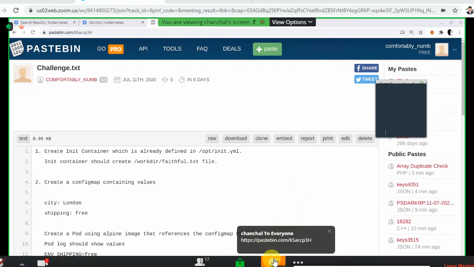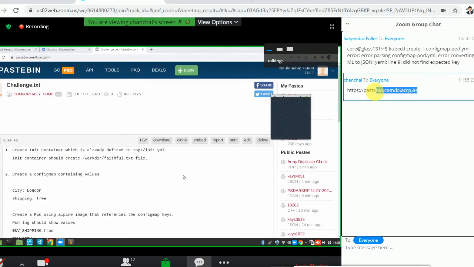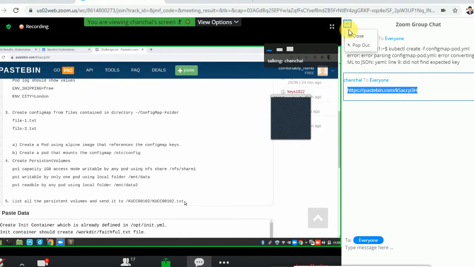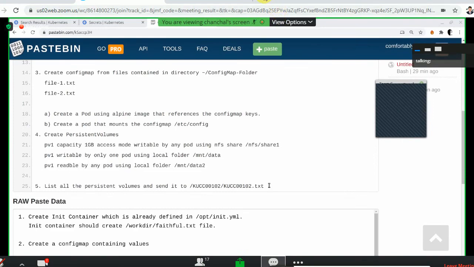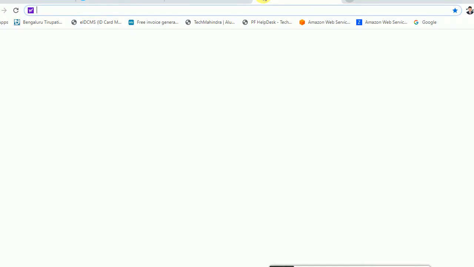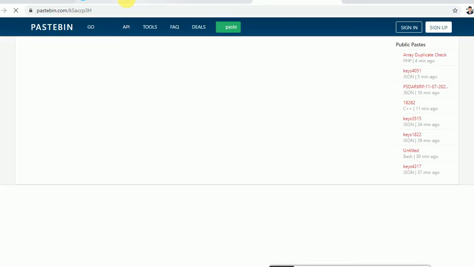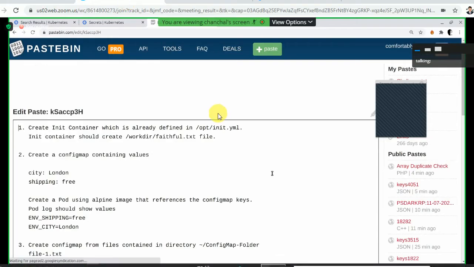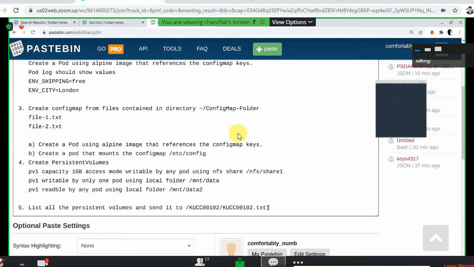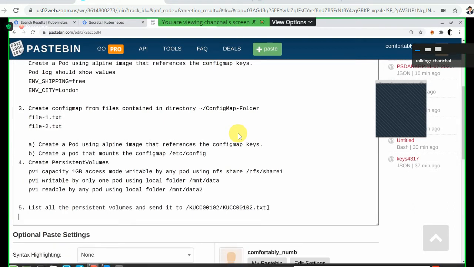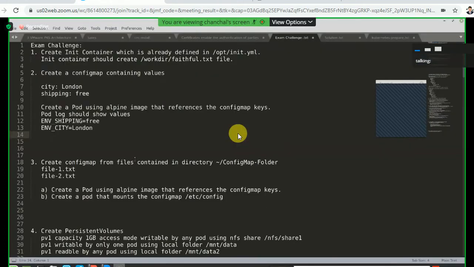Having said that, let's now get into the next problem, that is create. We again need to click the edit. Okay. Let's cover this problem, that is the secrets problem. Our secret problem is something like this.